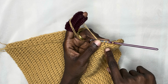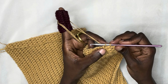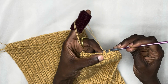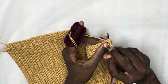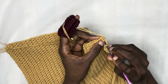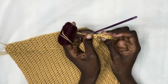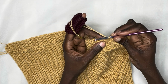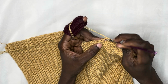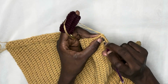But what I'm doing here is I reduce once where I have 2 loops on my hook, and then I reduce twice where I have 3 loops on my hook and slip stitch. Then again I slip stitch, I reduce 1, 2 and 3 and slip stitch. This is what I'm doing. Okay, so repeat this up to the end of the row. I'll meet you when I'm done reducing mine. Catch you when I'm at the end of my row.